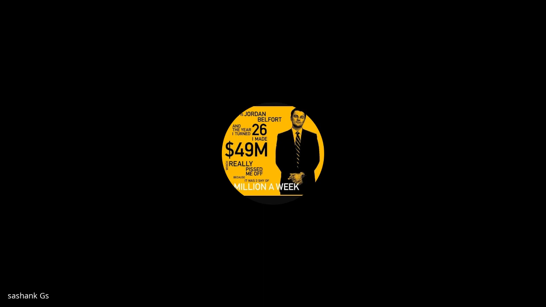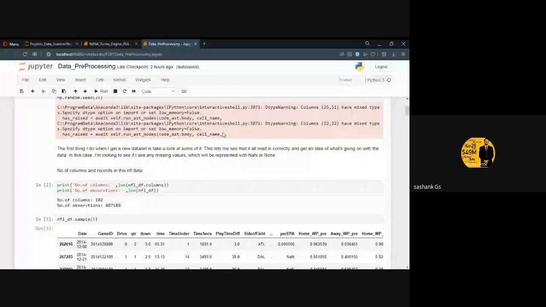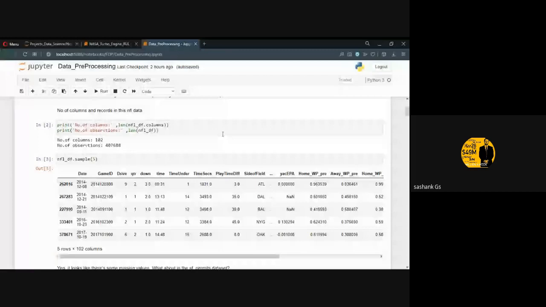So let's take a look at the data and see how many columns and how many records this NFL data has. A quick check reveals that we have 102 values in this data. This dot sample from pandas gives us any 5 random samples from the data.